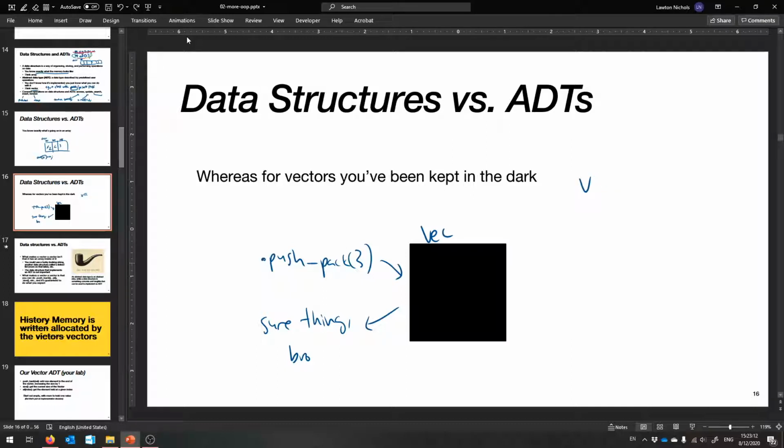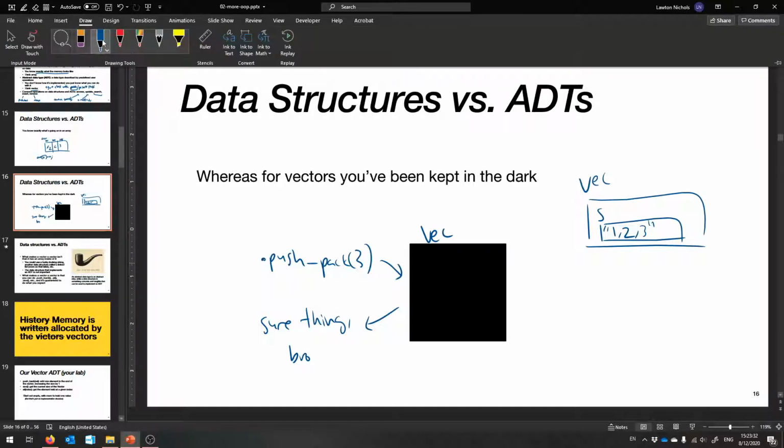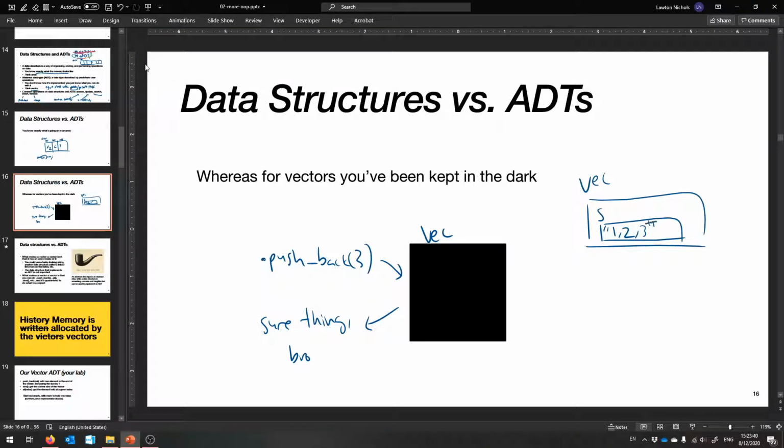Perhaps the vector is implemented like this. Perhaps the vector really stores just a really long string with all of the elements, 1, comma, with commas in between, 3. And when you say for it to do something, push_back 3, perhaps it goes into this little string and puts another 3 there, adds to the end of it, and a comma. Okay, it doesn't have to be an array deep down. It could be a string for all you care. You just interact with a vector like, all right, .at index 3. Well, it'll extract from its little string, perhaps, a number, convert it to an int, and give it back to you. That could be a vector, okay?